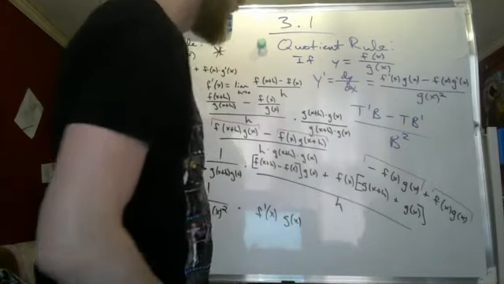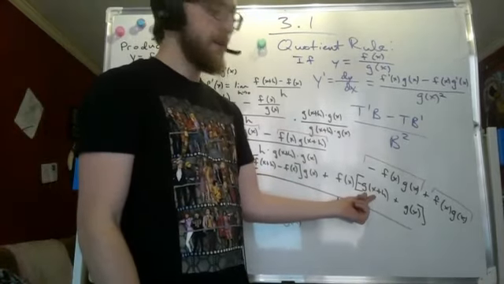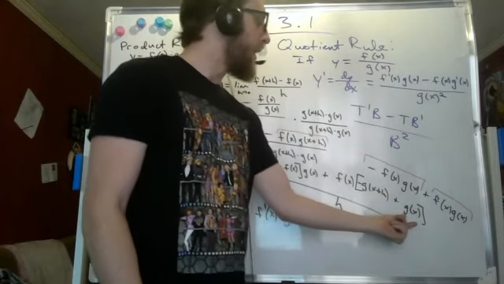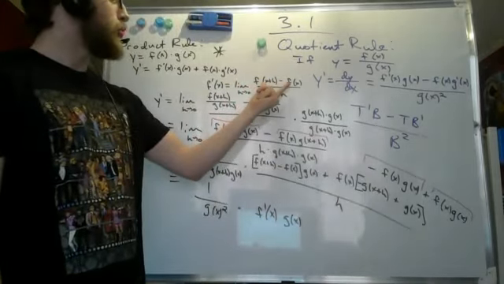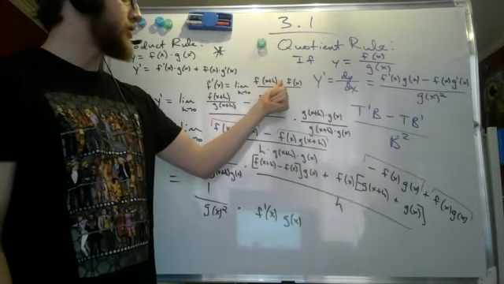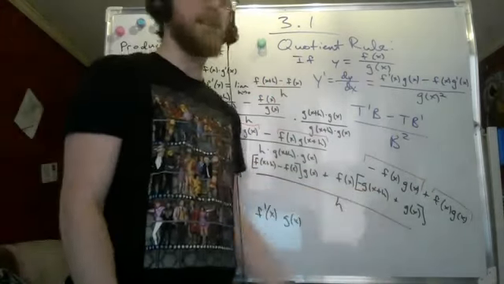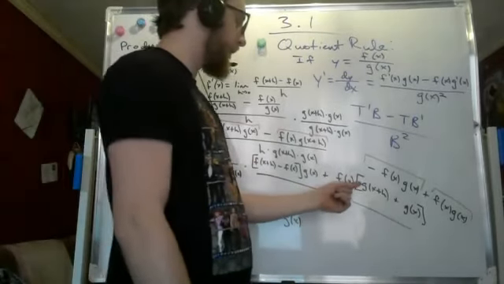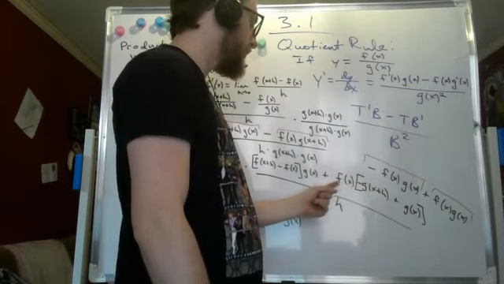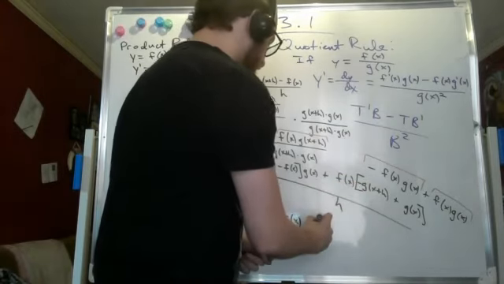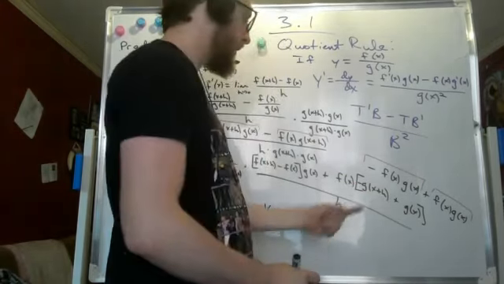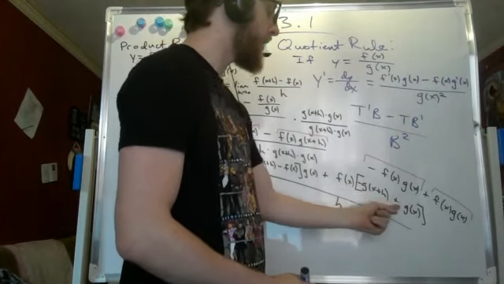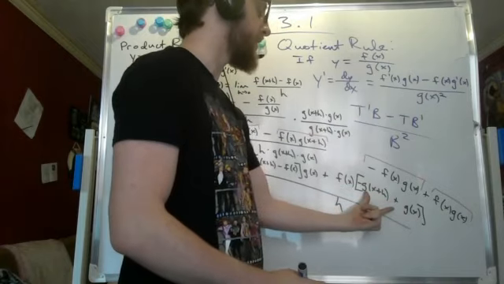Now over here, notice we have a negative g of x plus h plus g of x. That doesn't quite match up with our formula. We need g of x plus h minus g of x. We have the negative and positive flipped. How do we fix that? Well, if I distribute out a negative 1, so this middle sign is going to change to a negative, then this will become g of x plus h. It'll become positive minus g of x. It'll flip the signs on the inside.